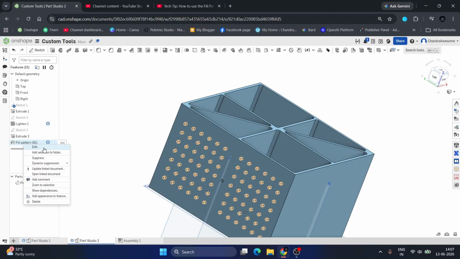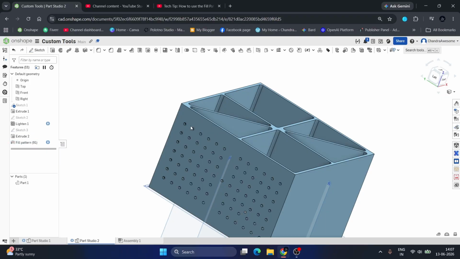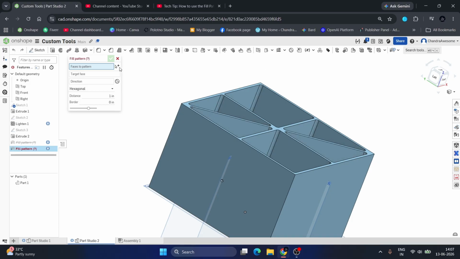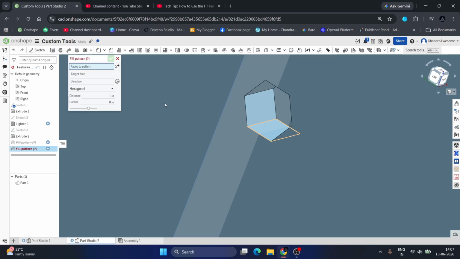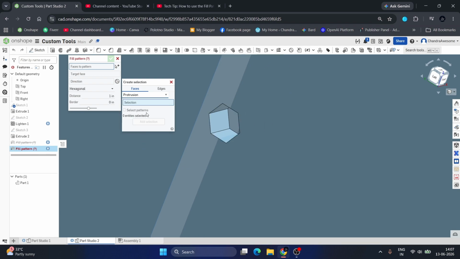Let me suppress it once again. Select the fill pattern tool, and it is asking for faces. To select the faces, click on create selection, and here you can find different types of selections. I'm just going to select the pocket, which is a simple hole.